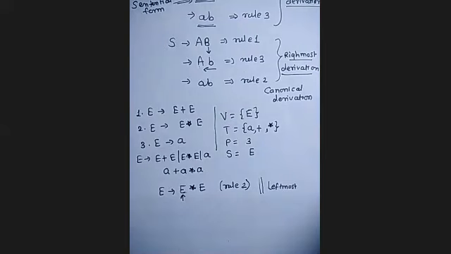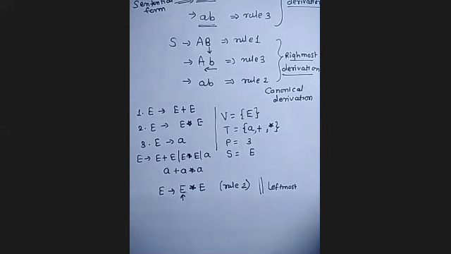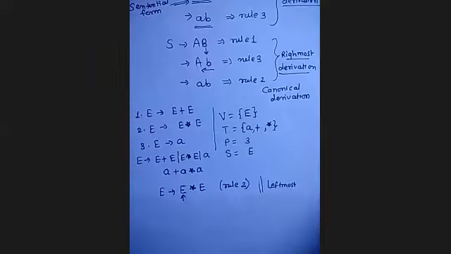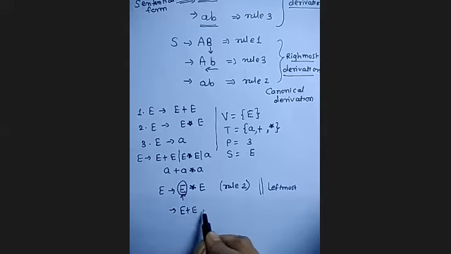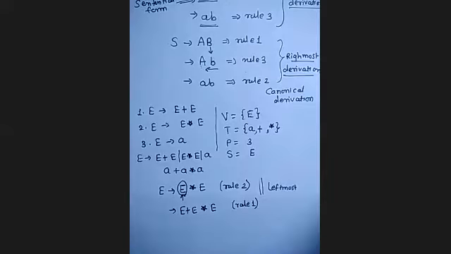Is that correct? Adesh, now you tell me. All students are saying yes, ma'am, that we have to apply rule number 1. Rule number 1 to which non-terminal? To the leftmost non-terminal, that is this E. So we are going to replace this E by E plus E. Now your string becomes this. Which rule have we applied here? Rule number 1. Is that clear now?